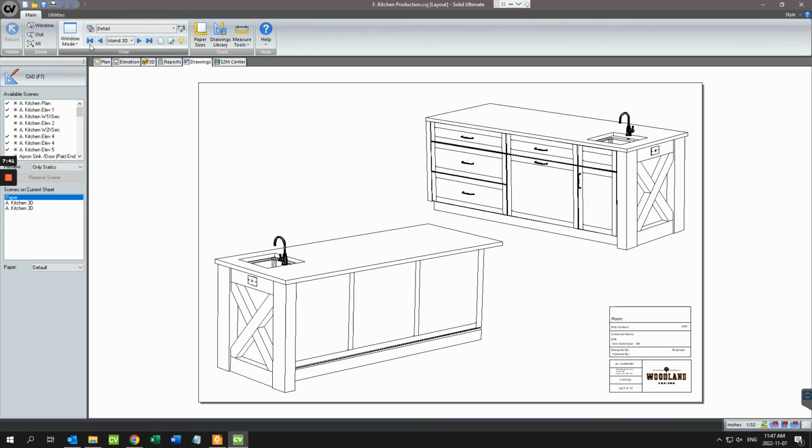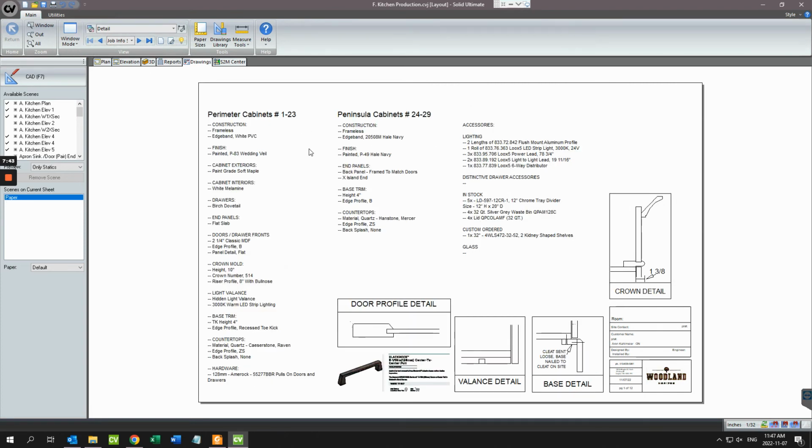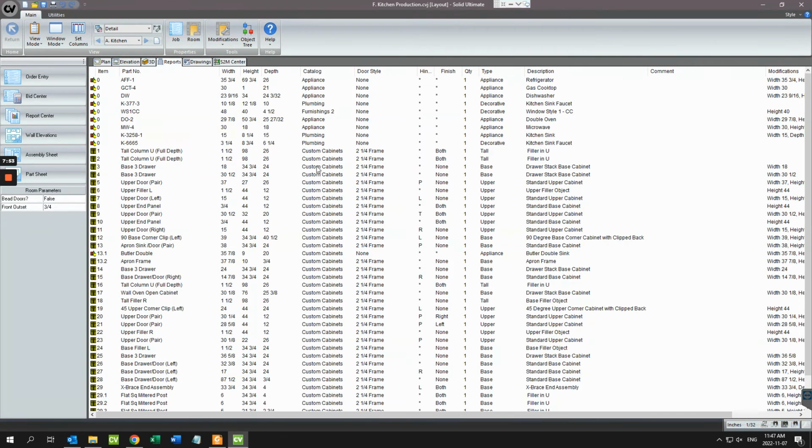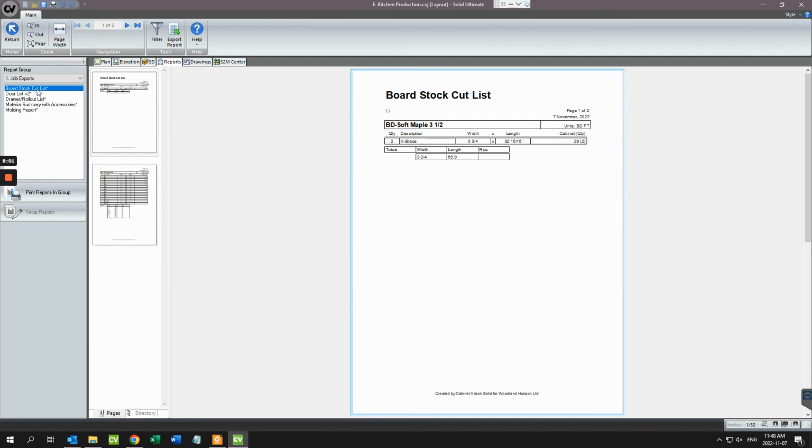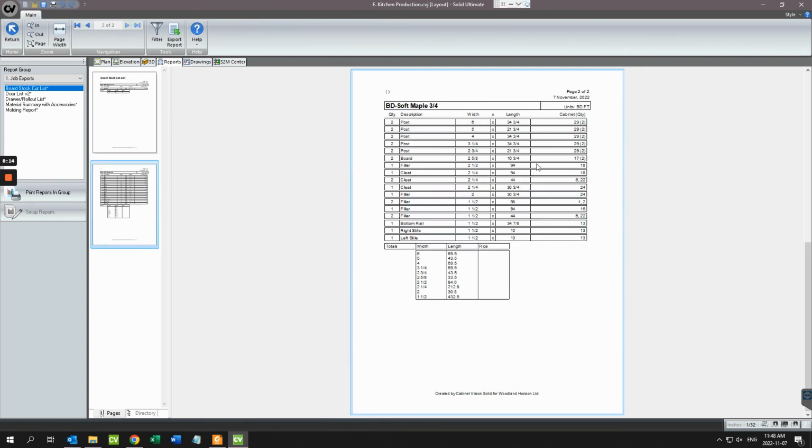So the other part of the package is the reports. If I go to the report section here, those are very important pieces of information to include. These are basically showcasing everything that's needed. So we've got the board stock cut list report, and this outlines all of the solid wood that the breakout department has to get ready. We've got the door list here. So this is just a list of all of the doors that are going to be cut out.